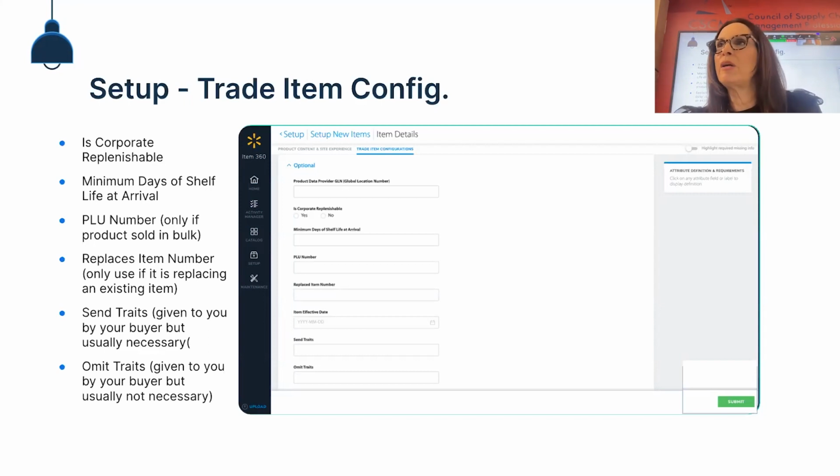You do not have the ability. If I could remove items, oh my gosh, I would be the happiest person on the planet. I wish I could. Nope. You can't. Has anybody ever tried to remove an item and not been successful? You cannot, once it is set up. The only way to remove an item is if you put it in as an item in One World Sync and then you unpublished it. It's the only way.